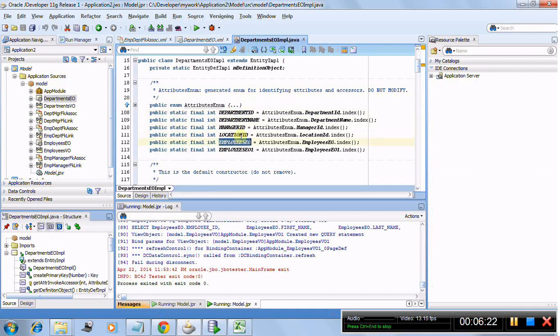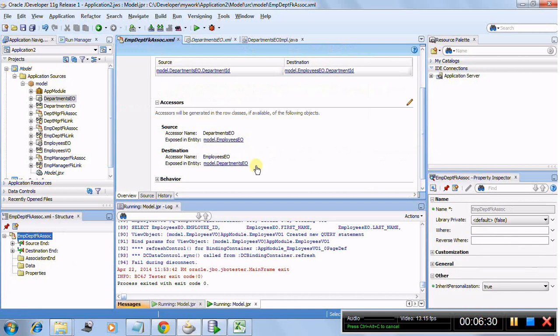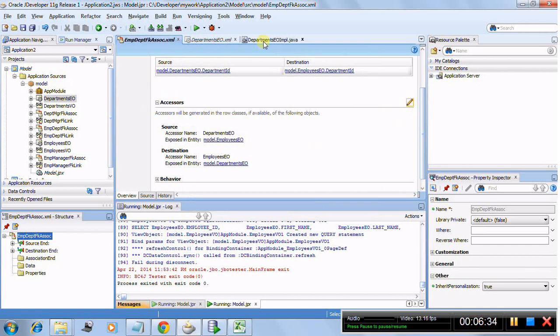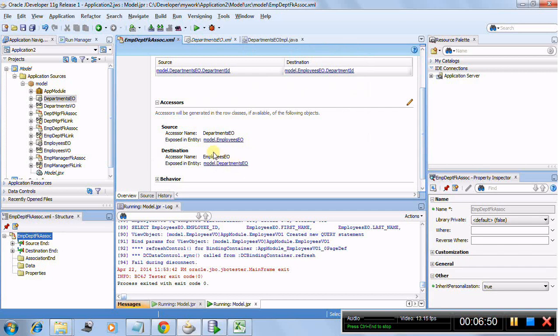These are all the columns. Apart from all these columns, this is the accessor which has been generated here. Click on it. This is the accessor employees EO. This is another accessor which is referencing another association. So this is the accessor which you are seeing here in the association, right?